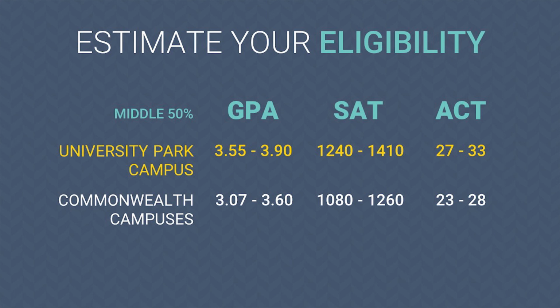So what I always tell students and families is that if you find yourself at the upper end of that range or above it, I think you're going to be pretty competitive as an applicant to the University Park campus. If you find yourself at the lower end of that range or below it, that doesn't necessarily mean you'll be denied. It just means that you might want to be a little bit more flexible about your starting campus or starting term options. So that 2+2 plan that I talked about earlier, or considering that summer start at the University Park campus. And of course, you can see the other information here about SAT and ACT scores, both at University Park and at the Commonwealth campuses.